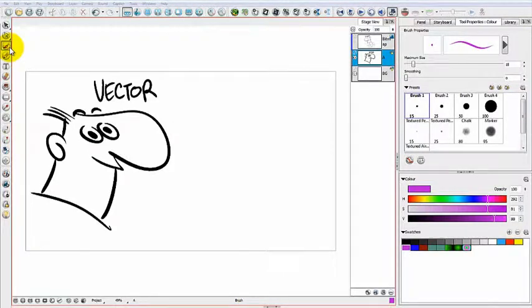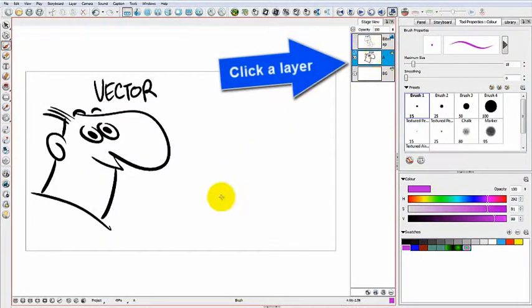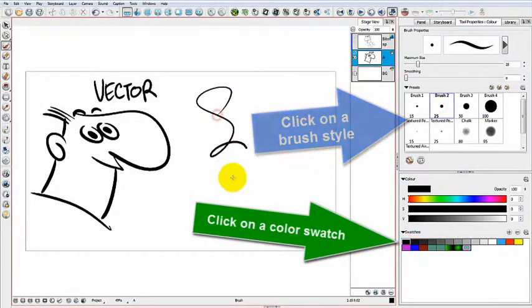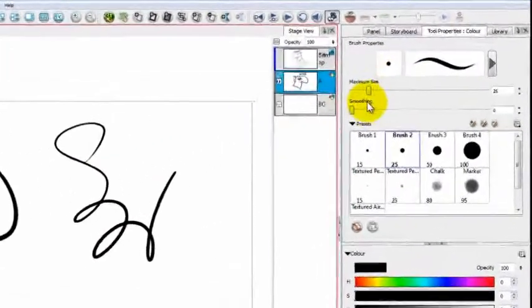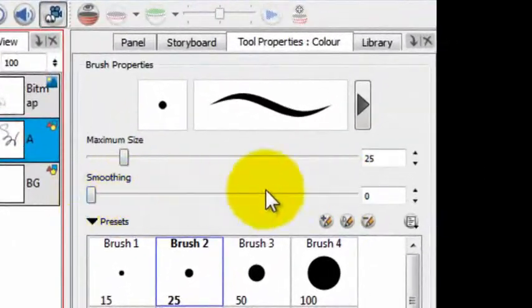So each of these drawing tools acts a little bit differently whether you're drawing on a vector layer or a bitmap layer. So we're going to do our quick survey showing how they behave differently on each. Starting with the brush and starting on a vector layer, we're going to see in our brush properties, I'm going to pick a brush and a color here just so that you can see. Brush properties for the brush in a vector layer are the size and a smoothness, which is a vector property.